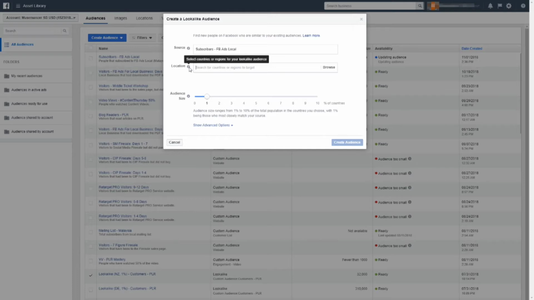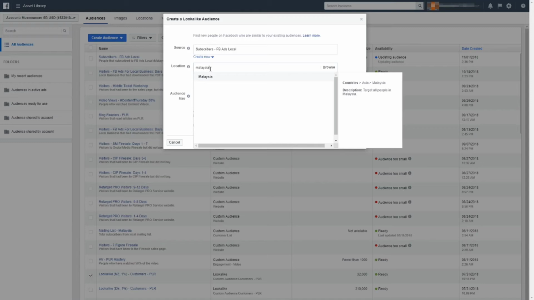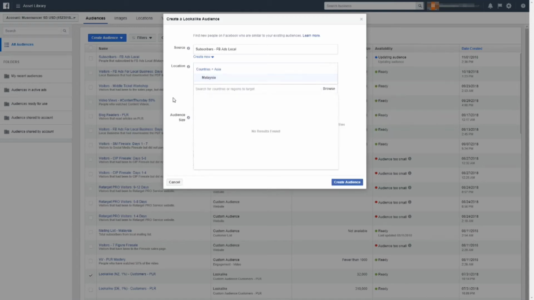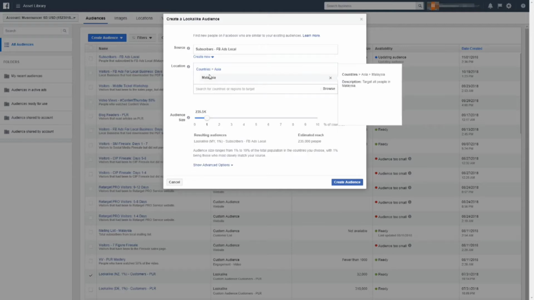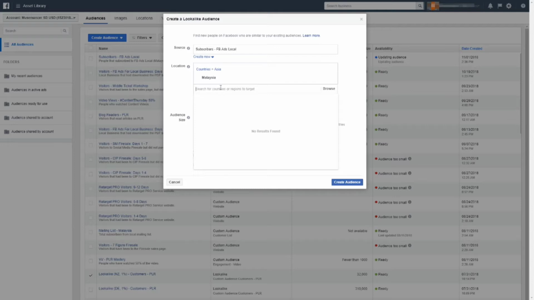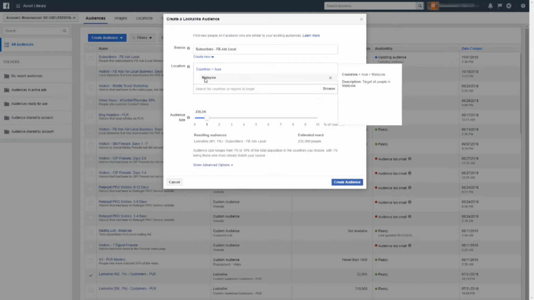And location. Now you can name any country that you want. So for example, mine, I'm going to have it here in Malaysia because this is a local mailing list and I'll find people similar to that. Although you can find people like that in other countries as well. But right now I'm just going to put Malaysia because for this particular list, I'm having only people within the country. All right. Next time, if you want to find similar people like that in other countries like the United States and all that, you can go ahead, but I recommend you just put one country over here and no more than that.